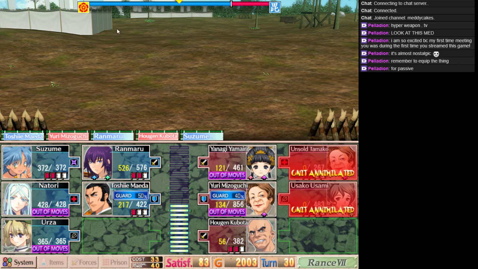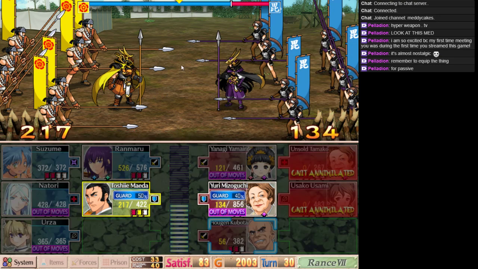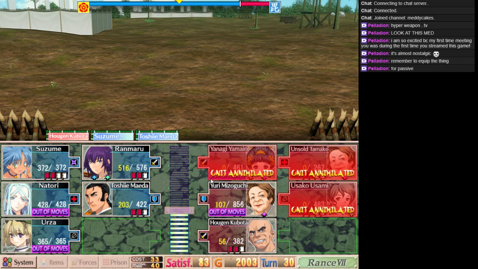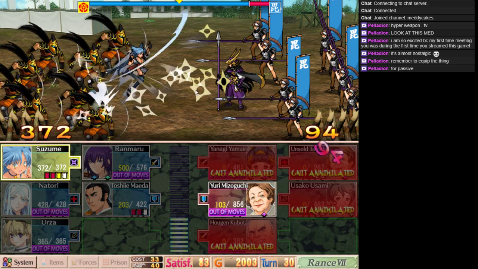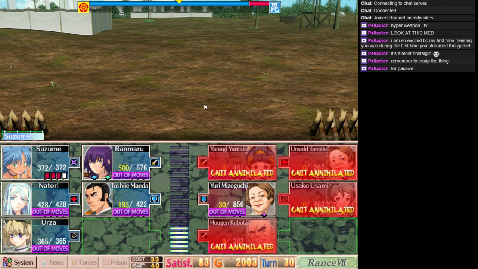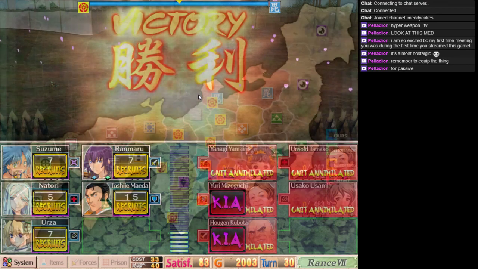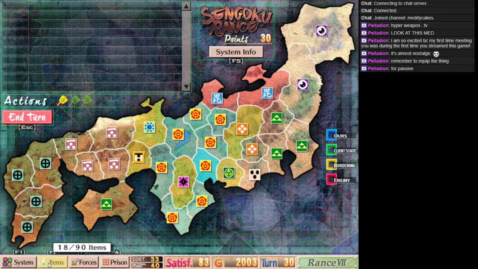Well, I already have the advantage in morale. Oh yeah, apparently I was wrong, it's not morale. It's supposed to be battle rating or battle advantage or something like that. But I still like morale. Easy. Alright, we won't take the castle until next turn.